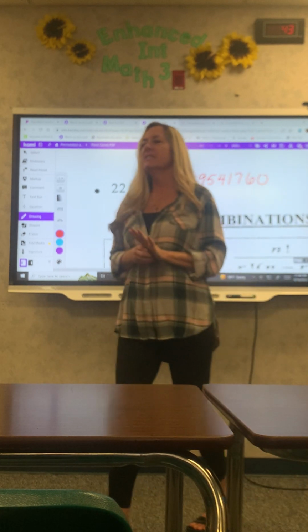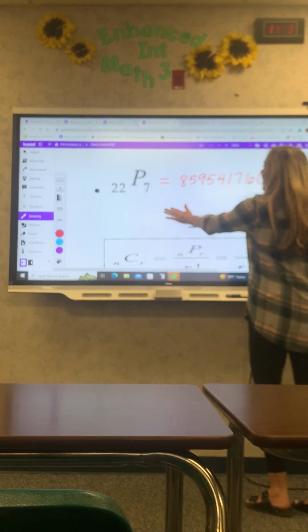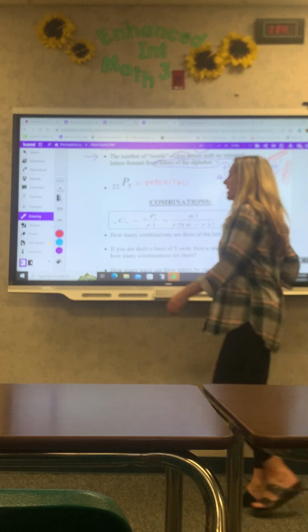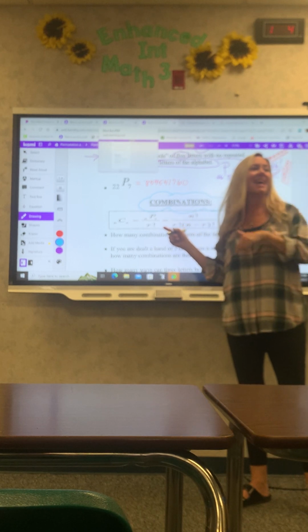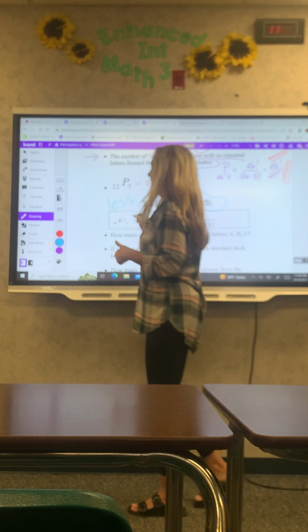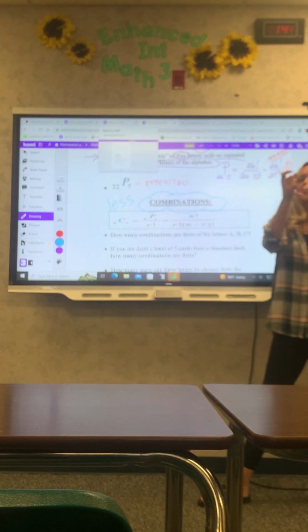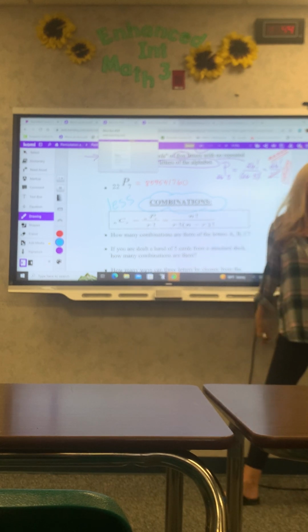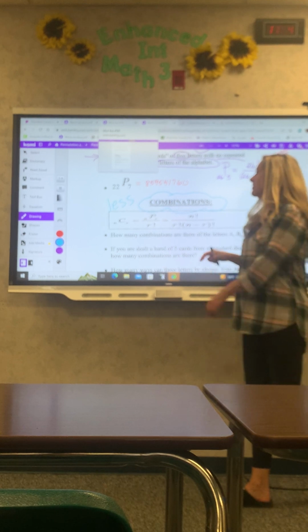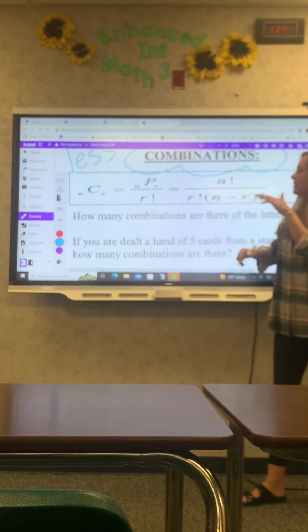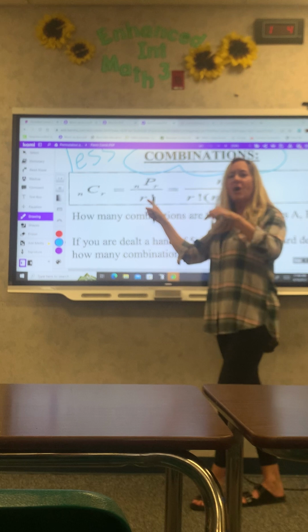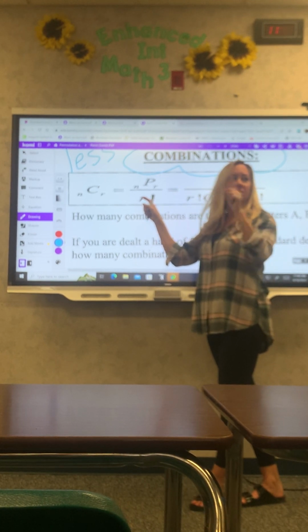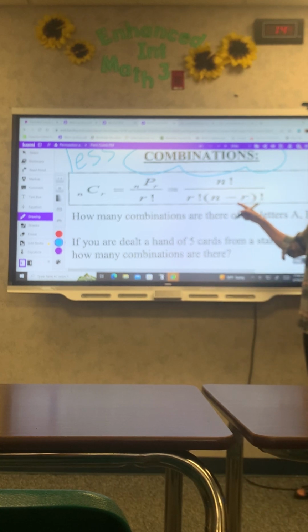Okay, so permutations, order matters. So there's a lot of them. You can see the numbers are huge. What's the difference between that and combinations again? Order doesn't matter. So there's a lot less, because every time a permutation rearranges, it counts it again, and the combination says that's the same thing. So that's why on N choose R, we are taking the permutation formula and dividing out the part that is the same and just switching places. We actually had this formula first semester when we were doing binomial theorem.